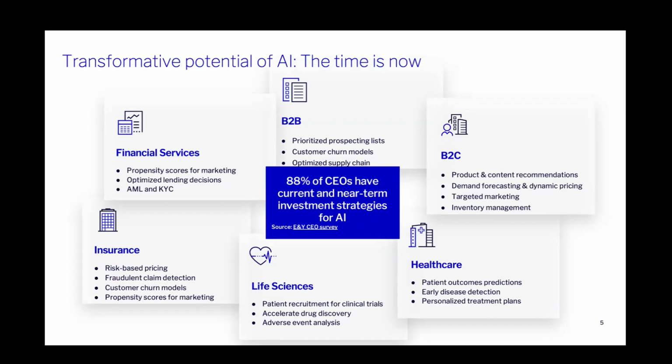Similarly, if you look at other industries like insurance, it really helps them to detect frauds, or look at better risk-based pricing and so on. Similarly, if you talk about other industries like life sciences and healthcare, it can help the businesses to detect early diseases or make a breakthrough in terms of finding the right medicines and medication and so on.